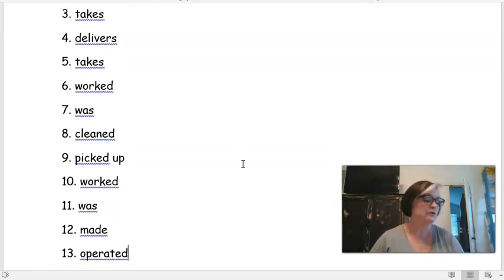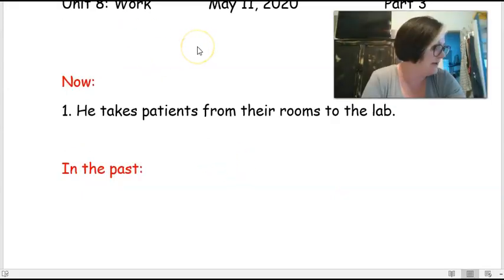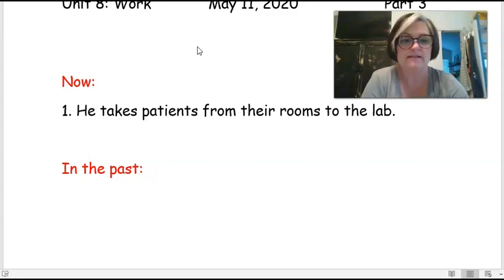What I would also like for you to do is take the time to read that paragraph out loud and then come back and we will go ahead and do part C together. Okay guys, now we're going to look at part C. We're going to go back up to the employment history for Marco Alba. We're going to look in the first paragraph to find the word "now."